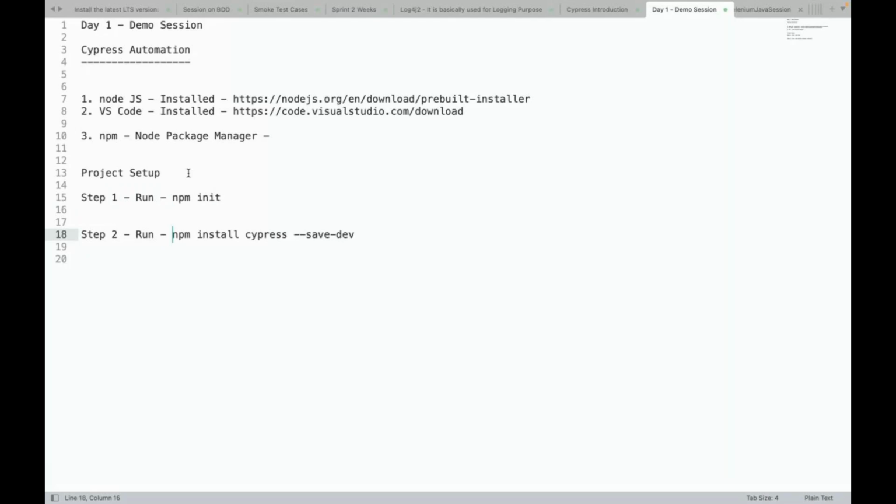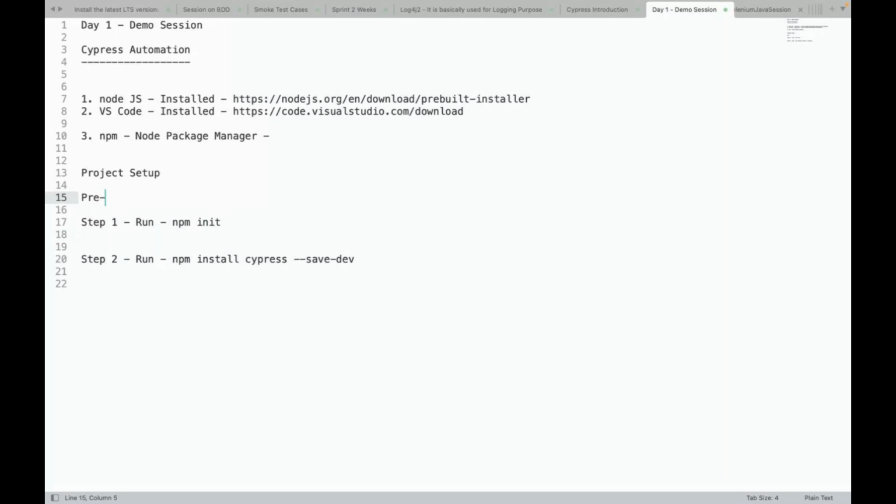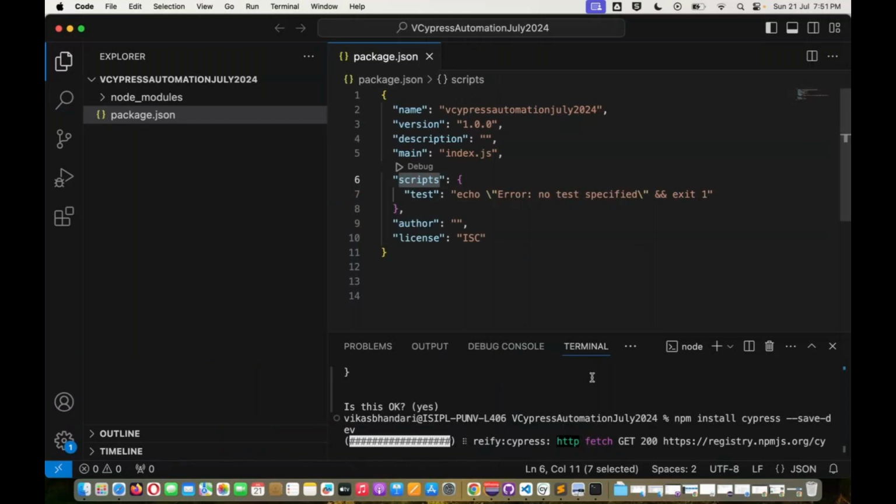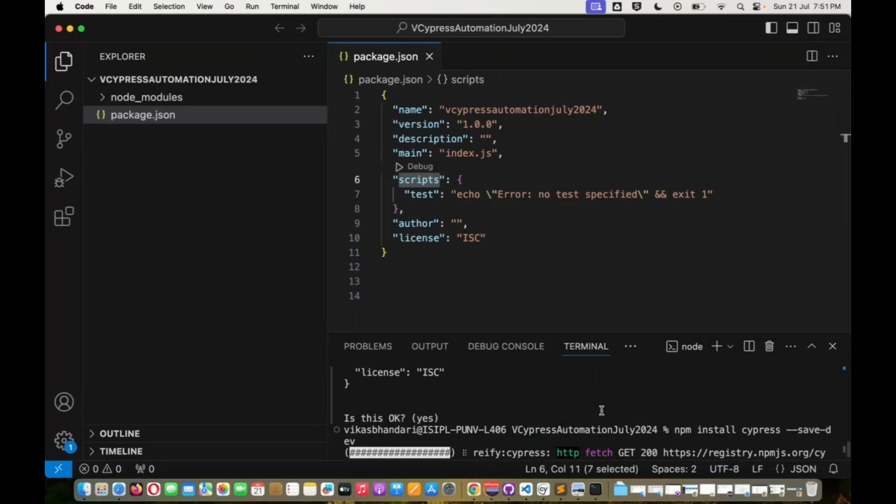Actually, prior to this I will mention one prerequisite so that everyone is clear. Create a folder in your C drive, wherever, on your local machine, and open that via VS Code. Okay, so this is the prerequisite. I would request everyone to use this, and you should be on the same terminal, guys, on the same path. If you are on the same path, then only Cypress will get installed successfully, guys.